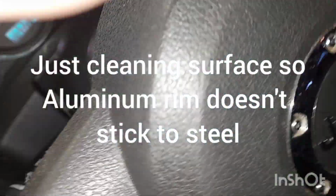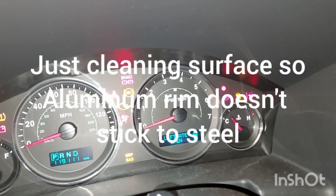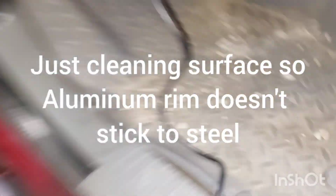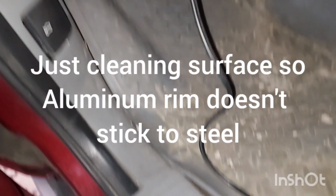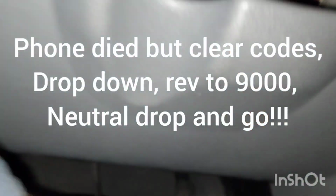But I've got to turn this off. Don't touch nothing. Put the key in the on position since it's a Chrysler product. Got to have the engine off. 0 DTCs on the ABS. I believe I cleared it. Okay, now I'm going to start. I'm going to go to neutral. Don't do what I'm doing right now. Only I can do this. Okay, I'm on.